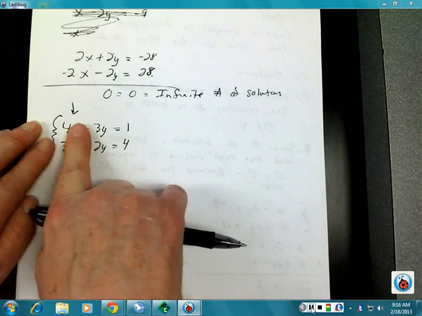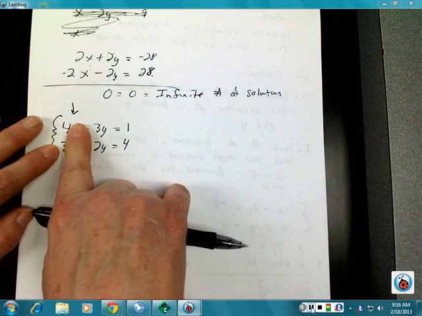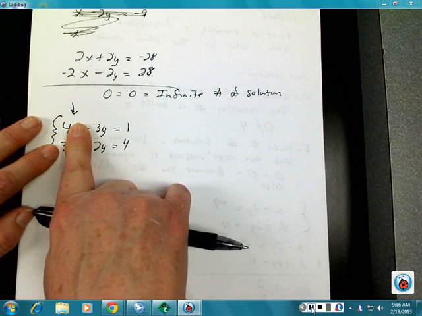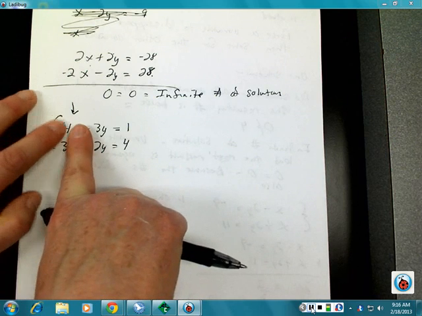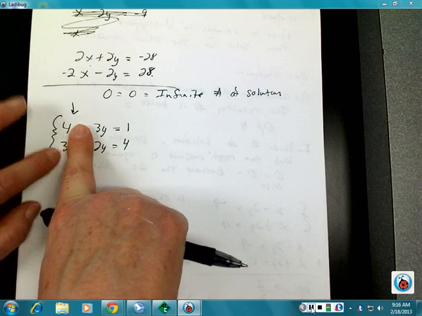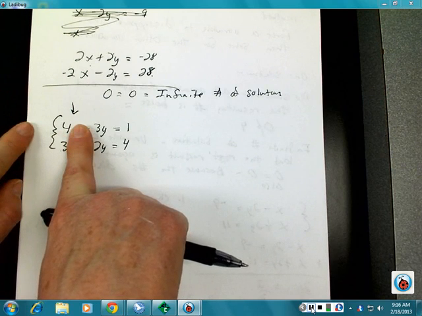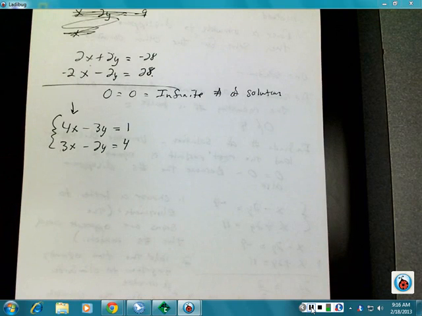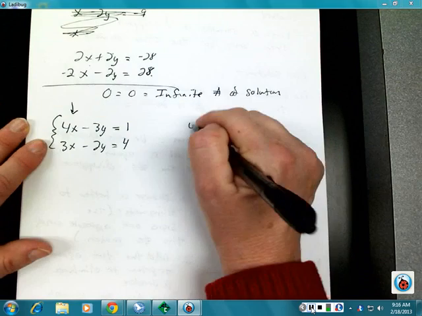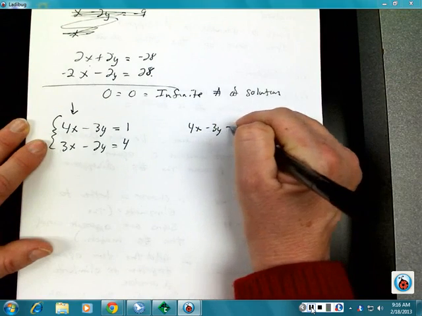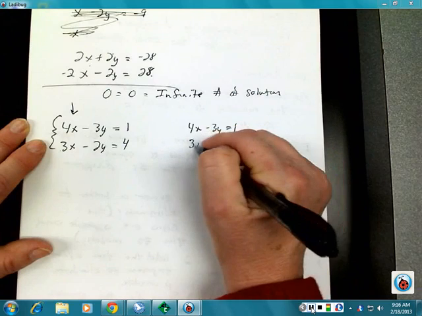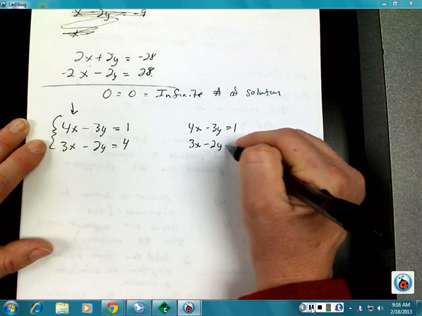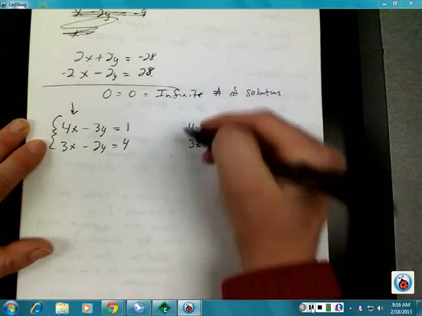Well, if I look at 4 and 3, I know one of those has to be negative and one has to be positive. And so basically what you're looking at is an LCM, or the least common multiple, that both 4 and 3 will go into, which will be what? 12. And we're going to make them both become 12s, but one's going to have to become a negative 12. And the other one is going to have to become a positive 12. Okay? So what does that mean?